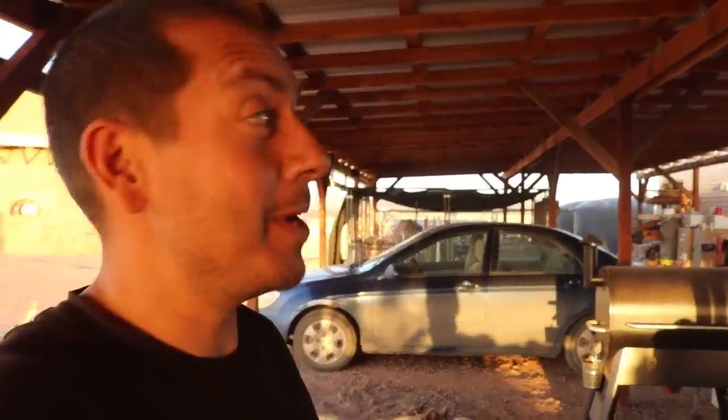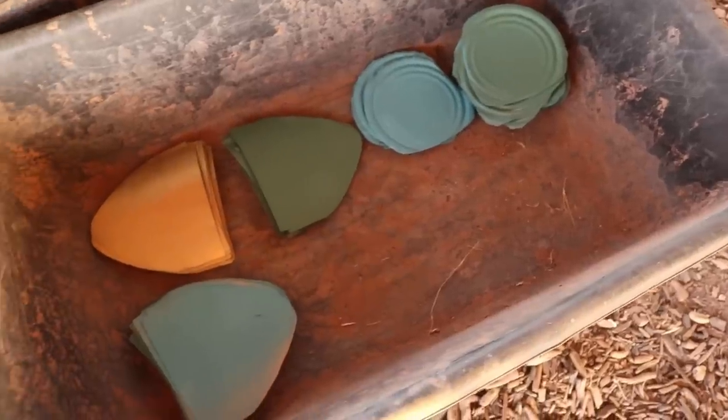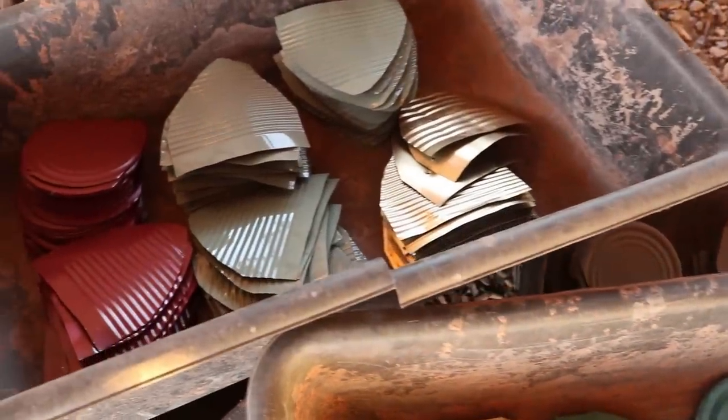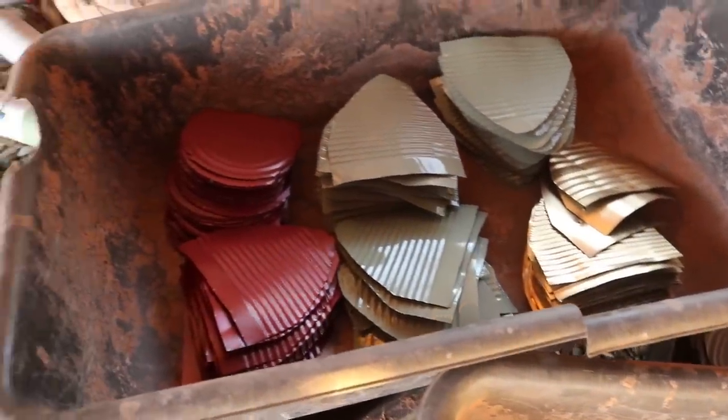I am ready to put these things up. Well, y'all, it's been a crazy windy day. Still pretty windy, but the winds are dying down, finally. Look at this, y'all. All the shingles are pretty much painted. I just got the backs to do on these, but I'm gonna wait. I'm gonna give Jessica the honor of finishing these off.